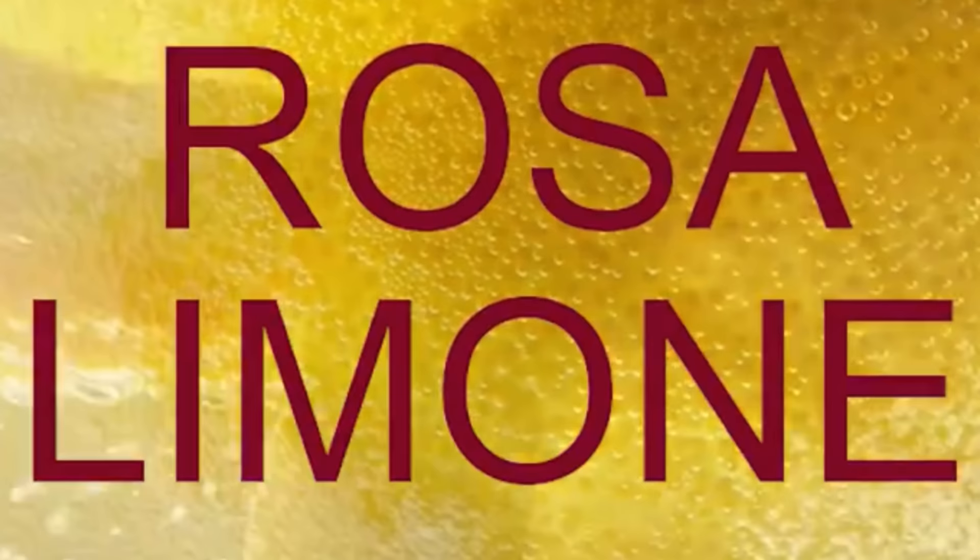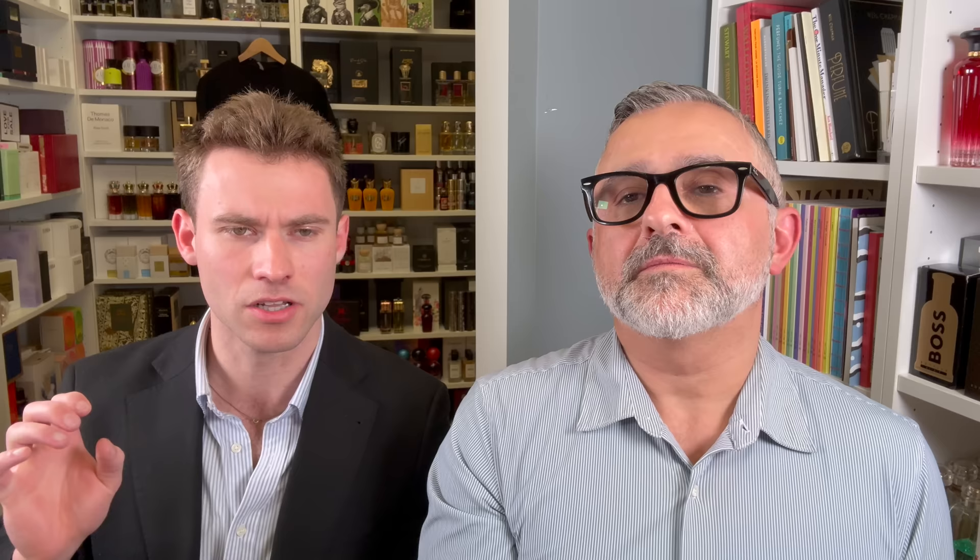If you could imagine Lyric from Amouage with that lime and rose — it's nothing like that. But if Lyric were to go in a less soapy direction, you might get something similar. The rose in Lyric is so juicy and intense, whereas this is hardly rose for me — I get more citrus in this one. I think Lyric from Amouage is a really great rose fragrance — like bathtub, bath bubbles, rosy lime. To me it smells like rose popsicles. Rosa Limon fell a little short in my opinion.